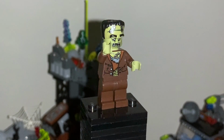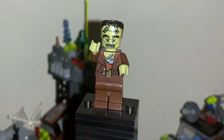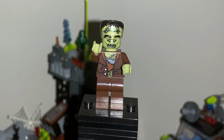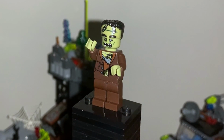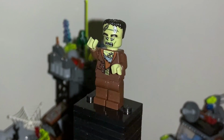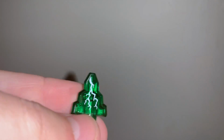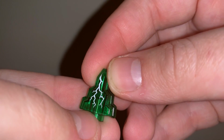I like his expression a lot and the stitching that's involved with his torso. Supposedly this guy is using McHammer's arm, so it would have been really nice to see a mix of colours like different skin tones and costume designs, but maybe it's a bit too gruesome for a kid's toy or something, but it made for a really fun Treehouse of Horror episode. Our Moonstone this time around is a green one with a white printed design of lightning on it.